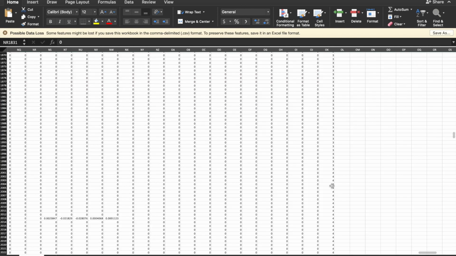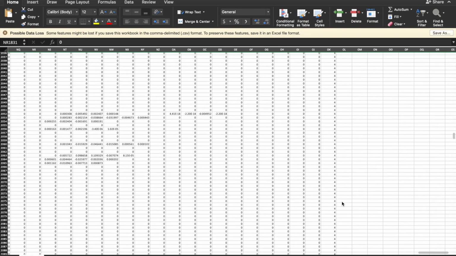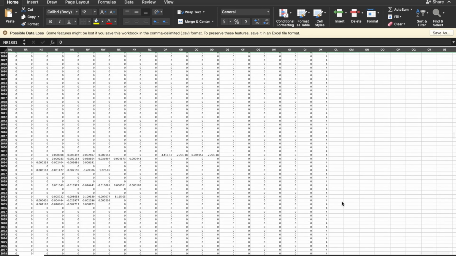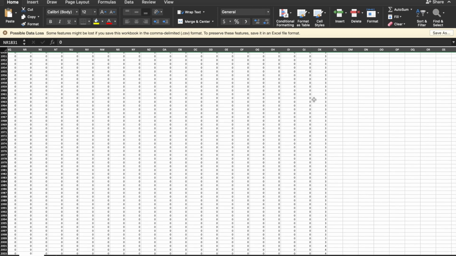Similarly, we have 4s, 5s, 0s, 1s. We have images from 0 to 9. We have almost 500 images for each digit. So this last column is our labels column, and the rest of these 400 columns are our input columns, or the input data. So this is the dataset we are dealing with.